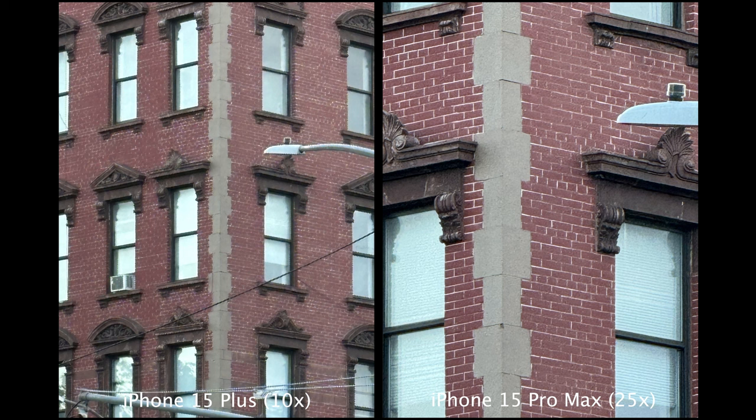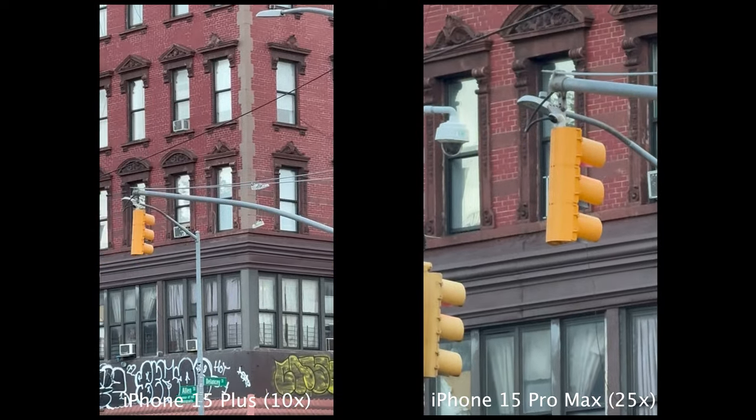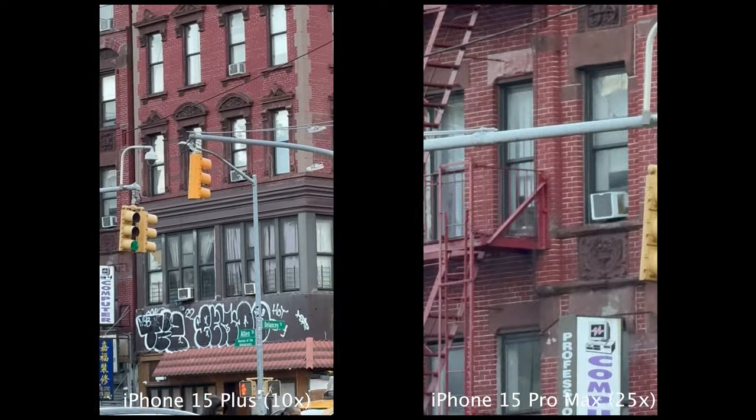Here is the comparison between the max digital zoom levels for both — and it's definitely noticeable. The iPhone 15 Pro Max does have insane zoom capabilities. Compared to some other Android phones this is still not a whole lot, but it's the first time we've had this degree of digital zoom on an iPhone. Back to the focus of this video on the 15 Plus — you can see it does fine. You're probably not going to be zooming in this much in your day-to-day life. I'm curious to hear from you guys — is this level of zoom something you would actually use?